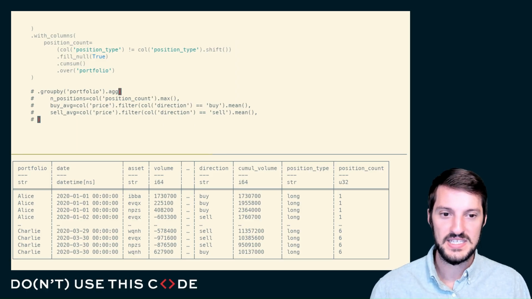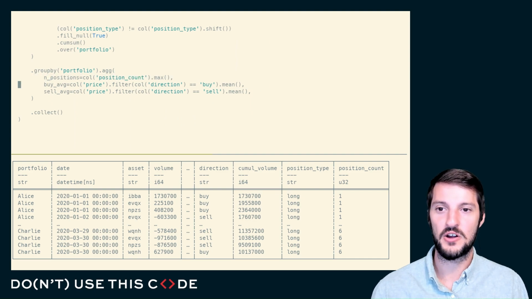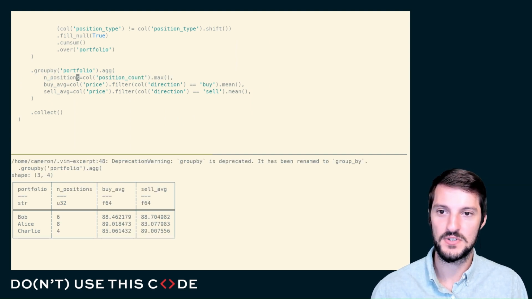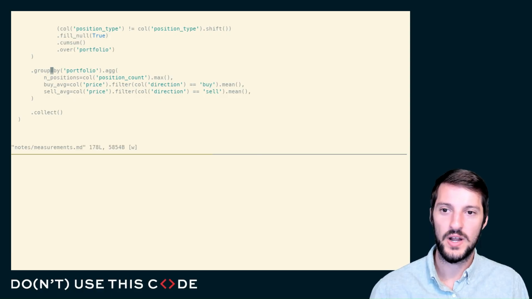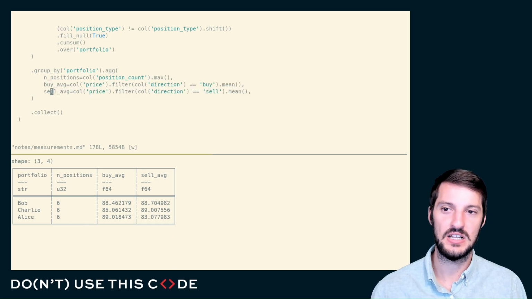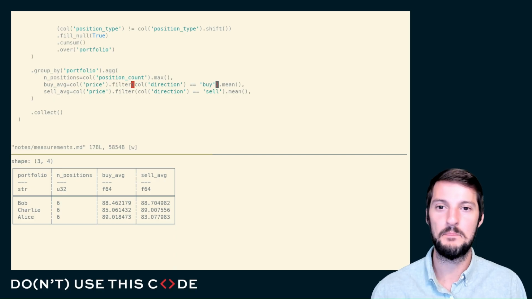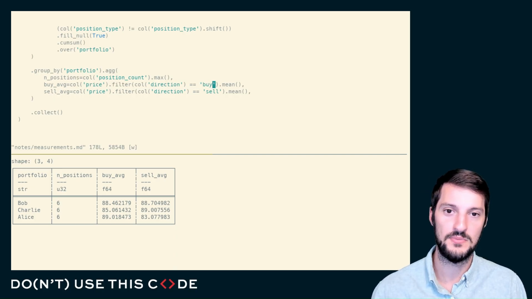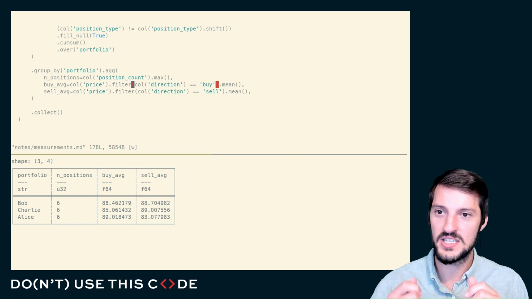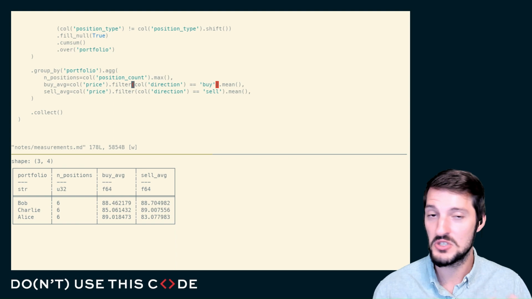And so we're performing the same types of operations that we saw before. And finally, we'll perform our aggregation. Now, of course, this is a group_by. What I really enjoy about this aggregation is note how I created my buy and my sell columns. Previously with pandas, I had to perform a separate group by operation and an unstack, and I had to rejoin with myself. With Polars, I can take a column and filter it based on another column. And so this is letting me perform something almost like a pivot, but I'm not restructuring my data frame. I'm simply adding new columns.